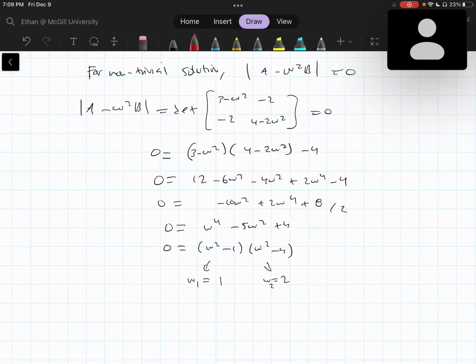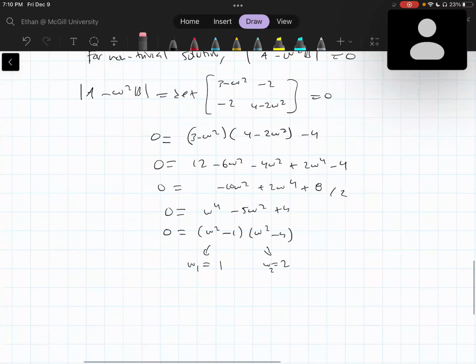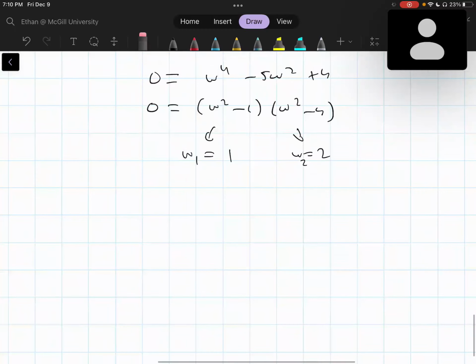Alternatively, we can just go from this step here and guess omega if it's not an easy simplification, if it's not an obvious factor. Here, if we just guess omega is equal to 1, you'll yield the right answer. If you guess omega is equal to 2, you'll yield the right answer. In general, on an exam, the solutions are going to be low numbers. So 1, 2, 3, 4. It shouldn't be too complicated. Maybe a half potentially, or 3/4. But they should generally be pretty easy solutions, or an easy polynomial to factor.